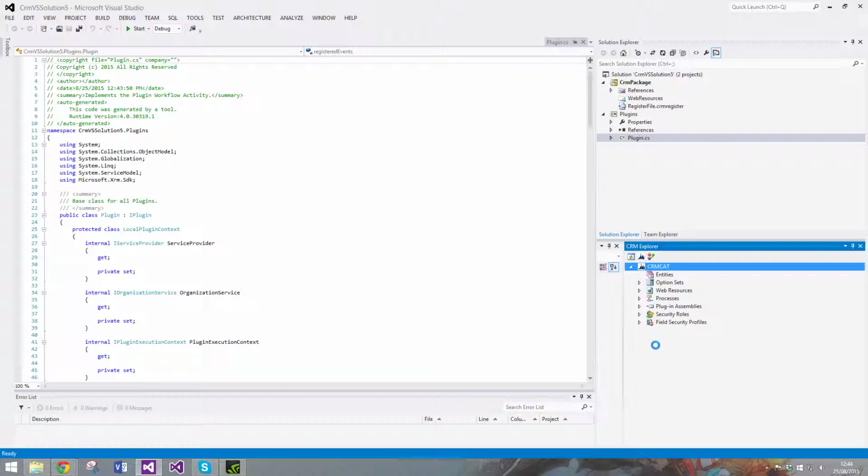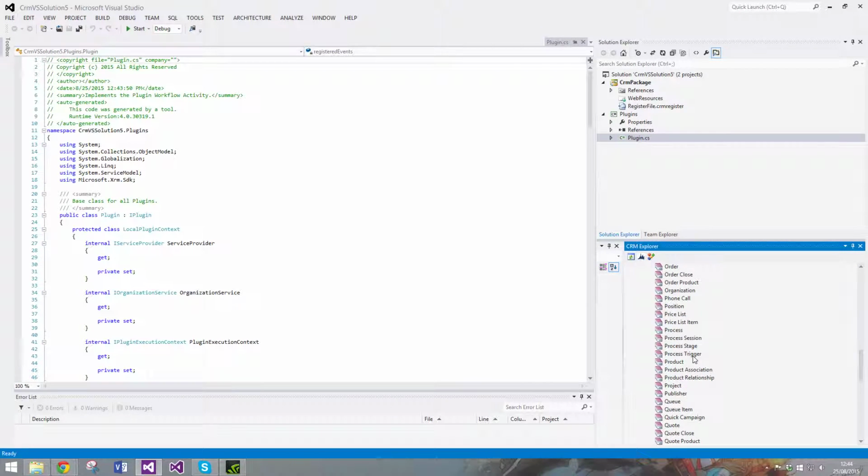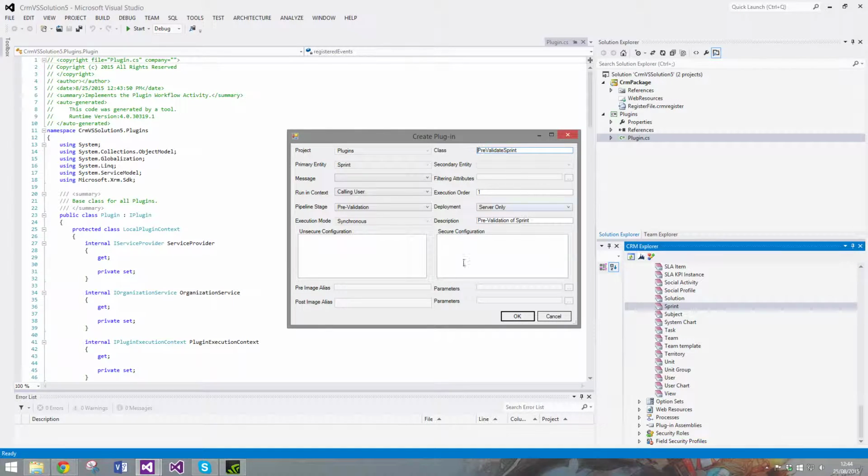Open up your organisation and open up your entity list. This will load everything, and then we want this. This is going to be on the create of a sprint. So highlight sprint, do create plugin, and this is where it'll ask what you want to do. It's going to be on the create, and we want it on the post operation. One of the reasons I put it on post op is because I want the sprint to actually be created, because the whole workflow is that the user enters the item in the dialog, which actually creates the sprint. I need all the information on the sprint, and then the plugin gets called.